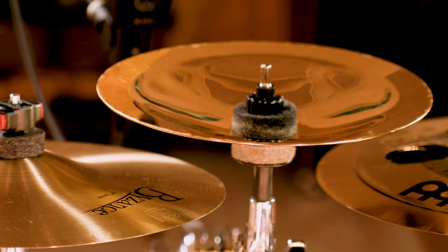Up here I have the Classics Custom 8-inch bell. It basically does one thing and it goes ding, and I love it dearly, and I use it probably a little bit too much, but that's all right because I love it.